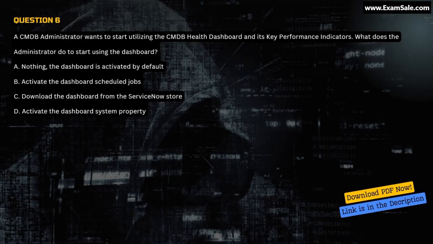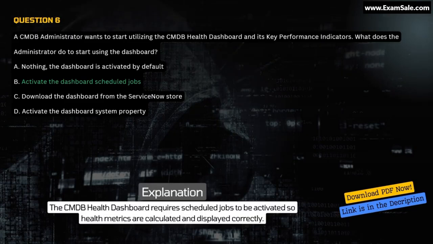Question 6. A CMDB administrator wants to start utilizing the CMDB Health Dashboard and its key performance indicators. What does the administrator do to start using the dashboard? A. Nothing, the dashboard is activated by default. B. Activate the dashboard scheduled jobs. C. Download the dashboard from the ServiceNow store. D. Activate the dashboard system property. Correct answer B. Activate the dashboard scheduled jobs. Explanation. The CMDB Health Dashboard requires scheduled jobs to be activated so health metrics are calculated and displayed correctly.